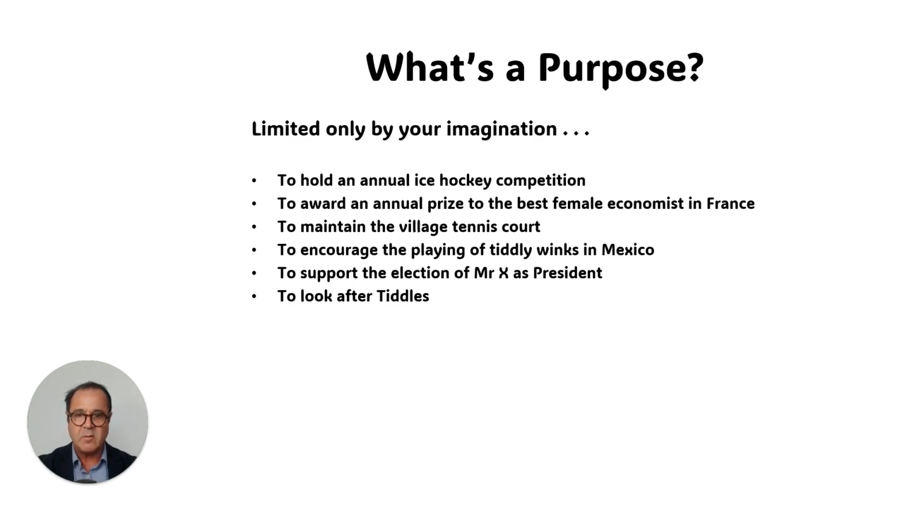So after I die, I want to put some money aside to make sure that my pet is properly looked after when I'm gone. And that is a purpose. And the reason why is because Tiddles, charming though Tiddles may be, is not actually a person, not a human being. And so you can't create a trust with Tiddles as the beneficiary. A trust like that is also a purpose trust. And those six examples, they're just examples.